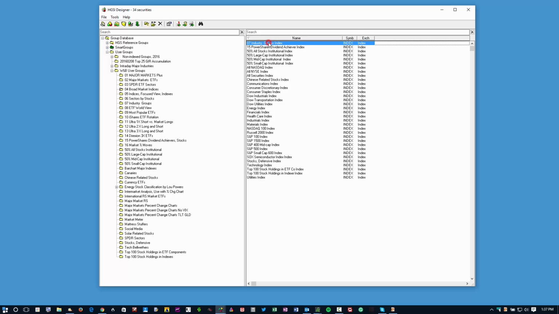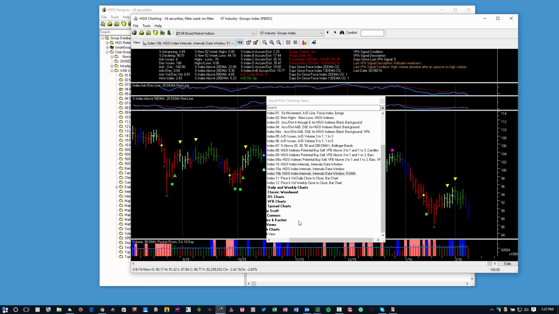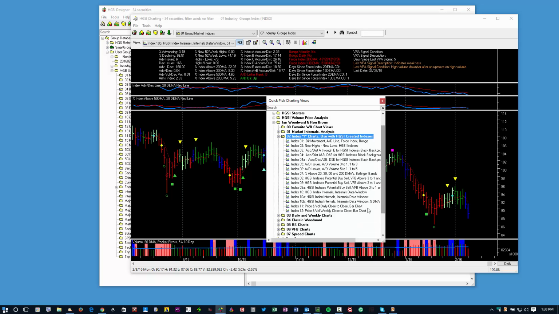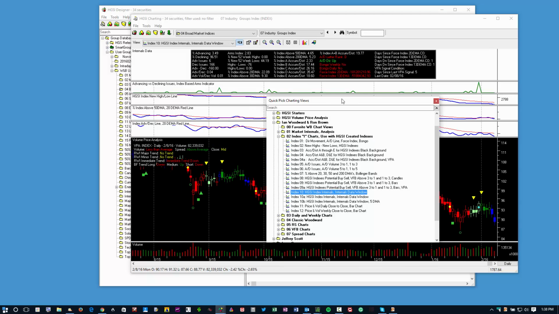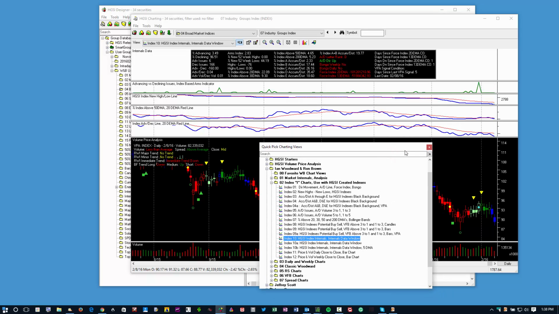Now what I'm going to do, I'll just start up here. I won't do every one of these, but I'm going to bring up the industry groups. Now, if you look at the Woodward and Brown charts, here's Woodward and Brown, and look under the number 2 folder, I have charts in here to show the internals. Now, this was the first one I did, and you should have 10A and 10B. This was the first one I did, and then I've done a variation on this with a couple of the others. I wasn't crazy about the white area in here, but I just left it.